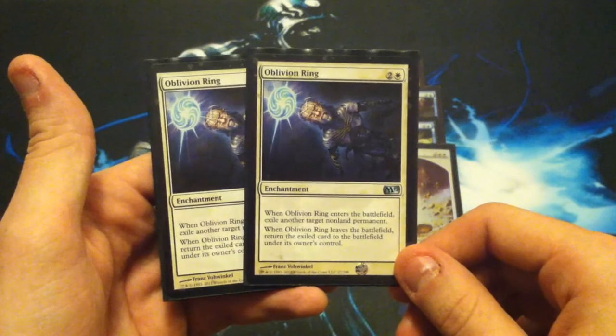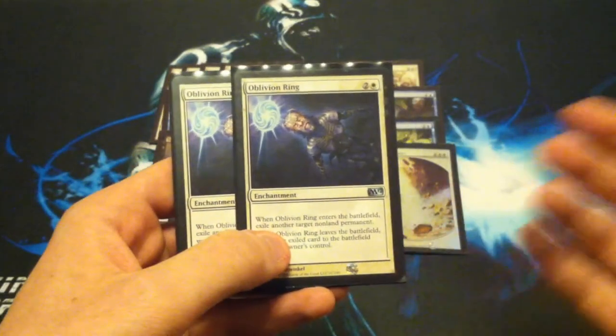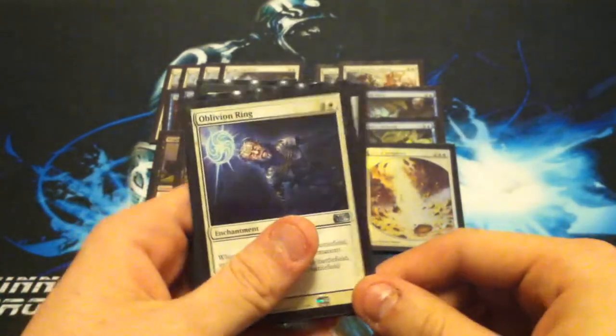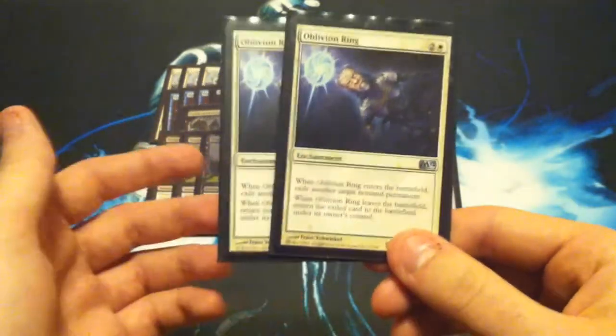And the last card that we have here is Oblivion Ring. So, two of these, being able to get rid of Planeswalkers and other creatures that are annoying, like Wyrmwood Engine, which you don't want to hit the graveyard, stuff like that. So, again, another pretty straightforward card. Three mana to basically get rid of something.